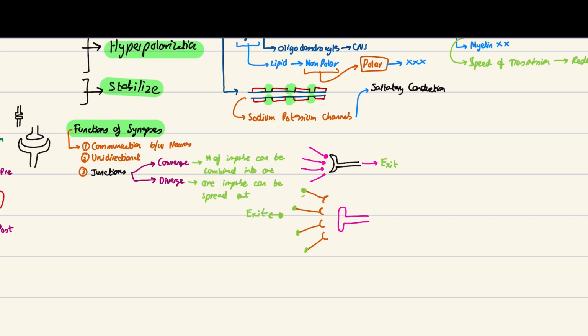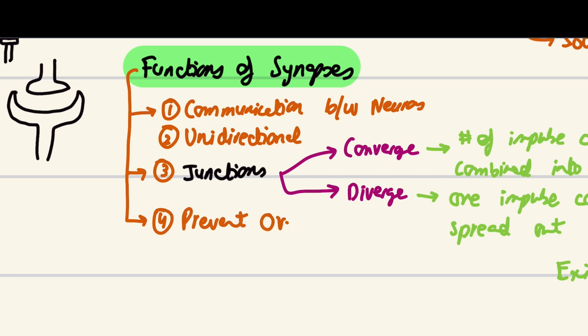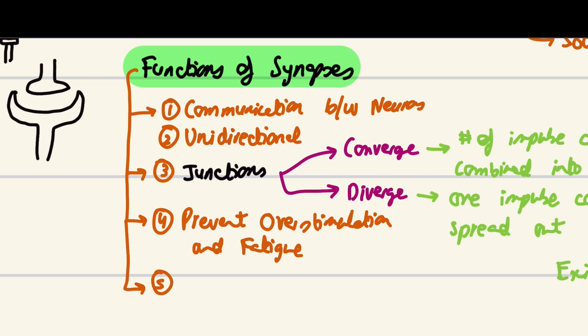ठीक है, so these are the functions of synapses that we've talked about. Okay, and then there's some minor ones that they can test. ठीक है, so talking about the minor ones, एक तो हमारे पास overstimulation, can they prevent overstimulation, क्योंकि इनकी भी एक threshold value होती है, ठीक है, तो they prevent overstimulation and fatigue, कि हमारा दिमाग sensory overload में ना जाए, ठीक है, और इसके साथ साथ they are also going to be involved in memory and learning, ठीक है.